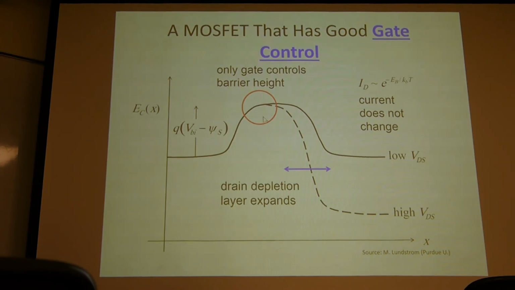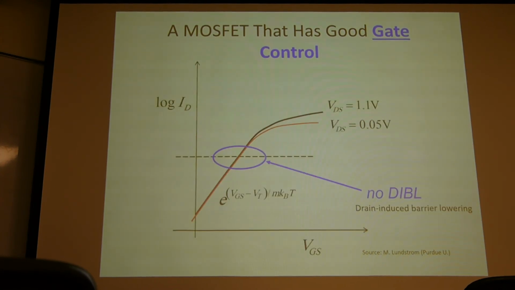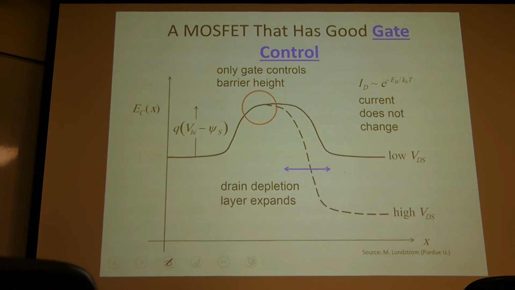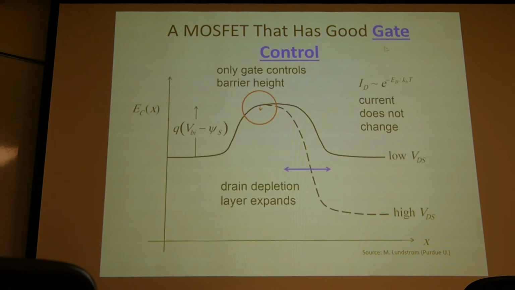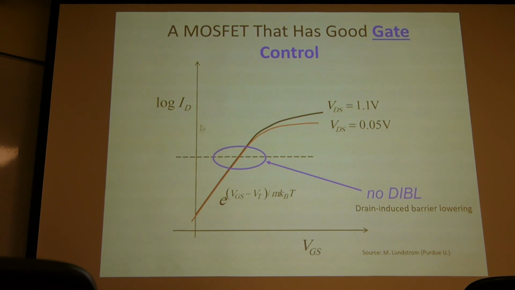But in reality, it's not like this. In reality, this drain voltage will still lower this barrier a little bit. So if you have that, then in the I_D-V_G curve, this is perfect case. If this is perfect case, if you look at the I_D-V_G curve in the log scale with different V_DS, then you will not see too much difference in the subthreshold current here.